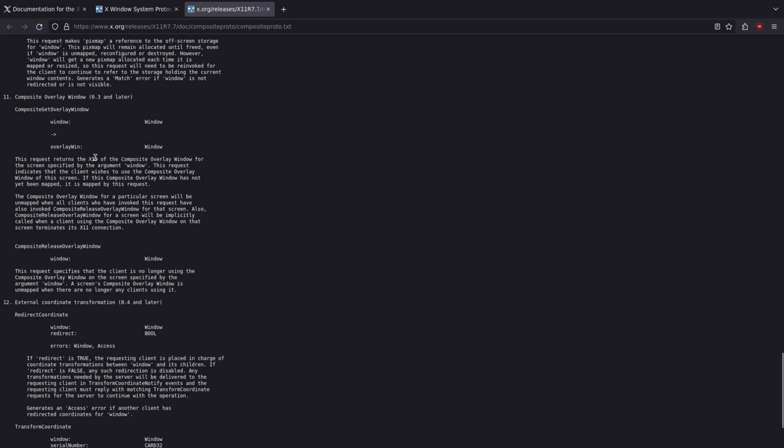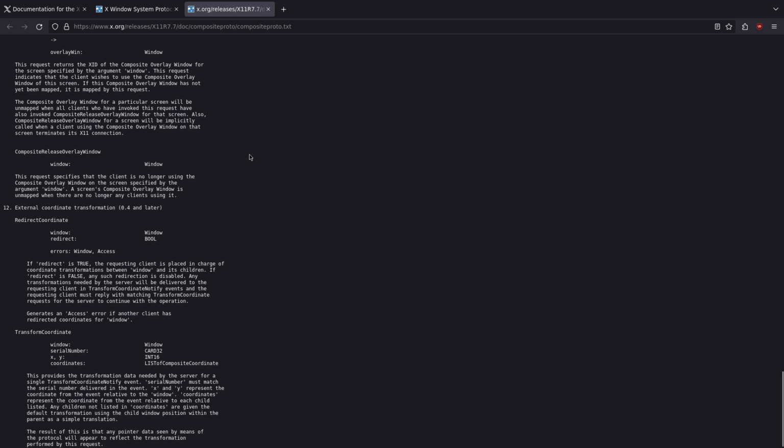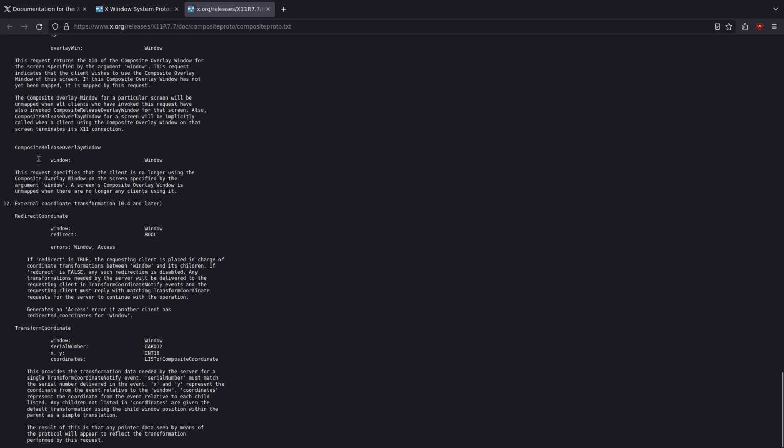Okay, XID is window ID, I guess. I don't think I care about this stuff. I think this is for animations and transparency. I don't really know. But I don't think I care about the actual composite stuff.